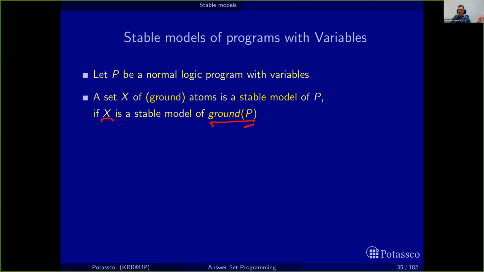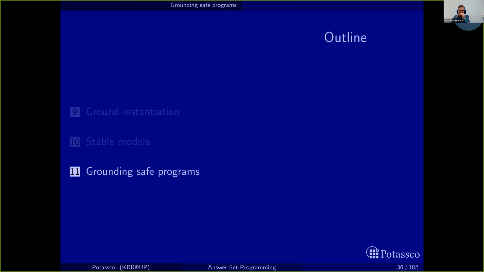Okay, now this was ground instantiation and stable model semantics. Let's now see a little bit how grounding works. Since grounding relies on deductive database techniques, we also need some restrictions on where we get the bindings from. The idea is intuitively like evaluating a database query: you have to have tables at the beginning, which give you firm information. Then you can evaluate a query by inserting these tables, and when you derive something, you can get to the next query where this appears. You start from the tables and you move up.